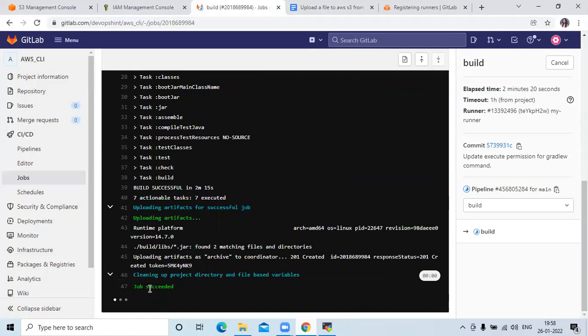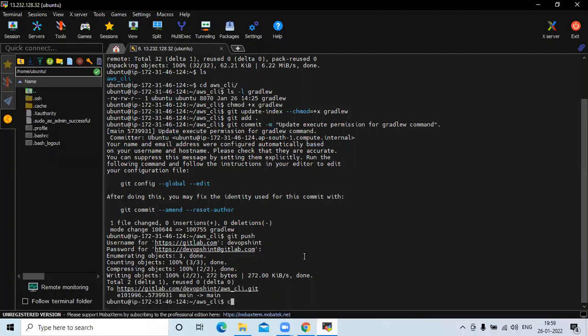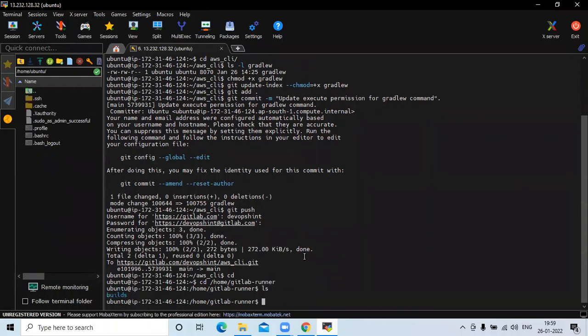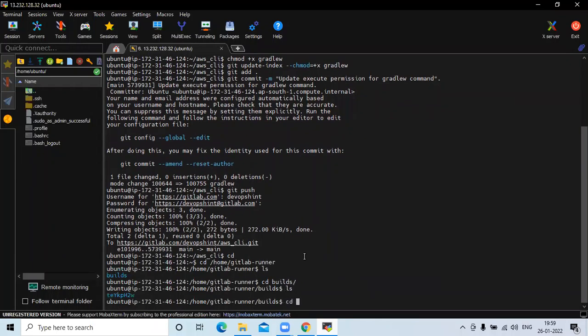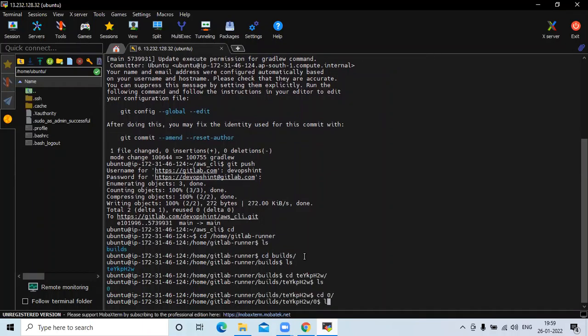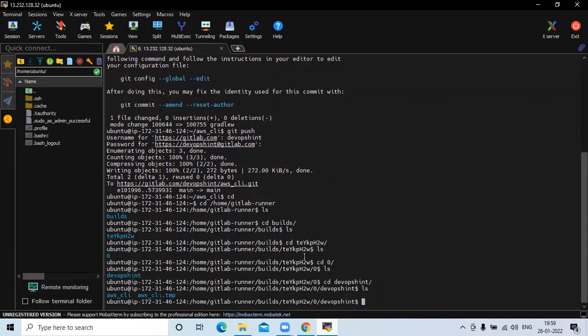So you can see the message job succeed. So let's check our jar file. So here, go to home, GitLab runner, then ls, then inside build, then this is your runner ID, your username, then this is your GitLab repository name.